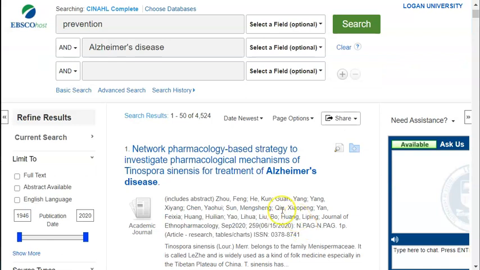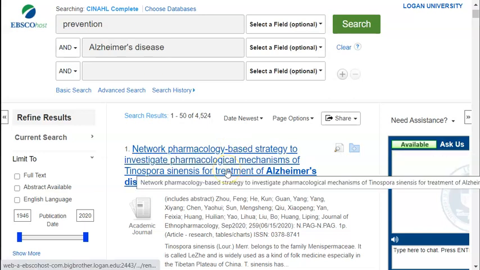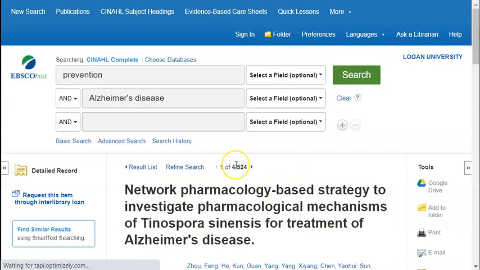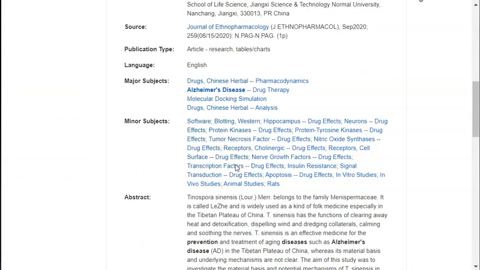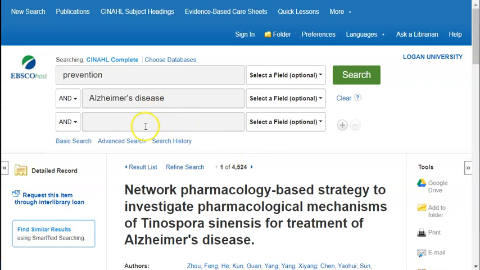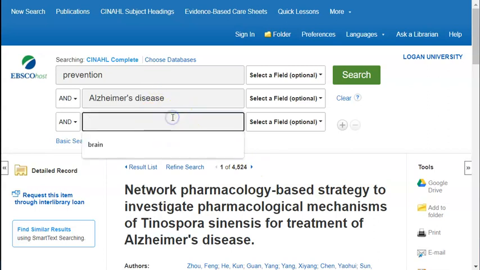Okay, so this video is about finding other subject terms or keywords. So to do that here, a little handy tip is to go into an article you like and look at what the subject terms are that are assigned to that article. For example, here we have minor subject terms and major subject terms. So you could use this to find other terms that might help you pull up articles that are of interest as well. If you click on them, it's going to search just on that. So it's kind of best just to note what the term is and then go up here and add it to your search.